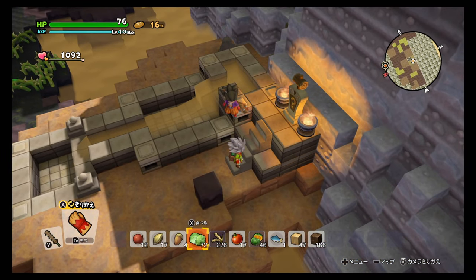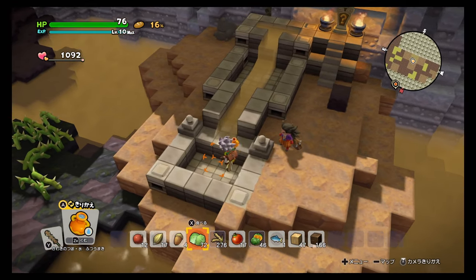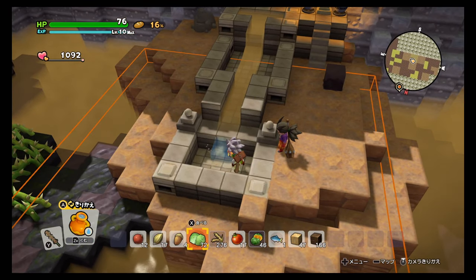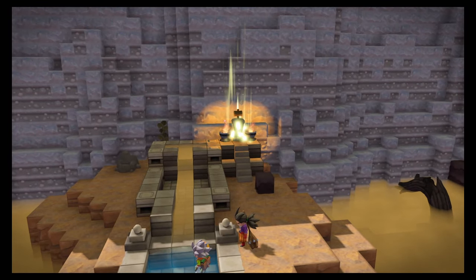It involves moving a block and the water getting in. Sometimes the water doesn't move all the way, so scoop and put it in. Pour it in, or just pour it from your own side, and that's it. And we're done with this puzzle.